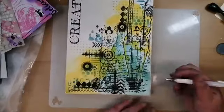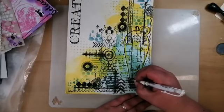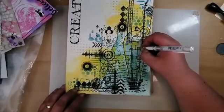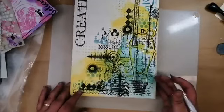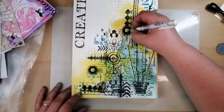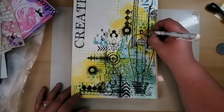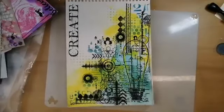Okay. I think I'm going to have to stop soon, because this is going to go to a bad place where I get unhappy with it. Right, one more. I'm going to do that arrow, or arrow if you prefer. I'm going to go around that circle just to make sure no ink's leached out because I want it to be white. Okie dokie.